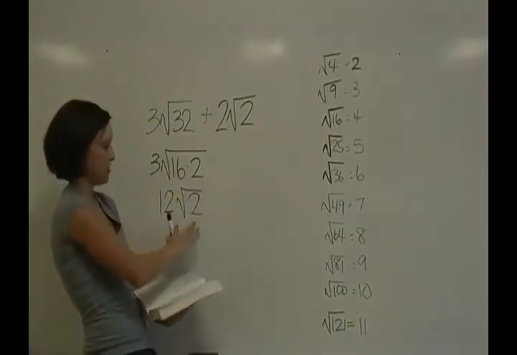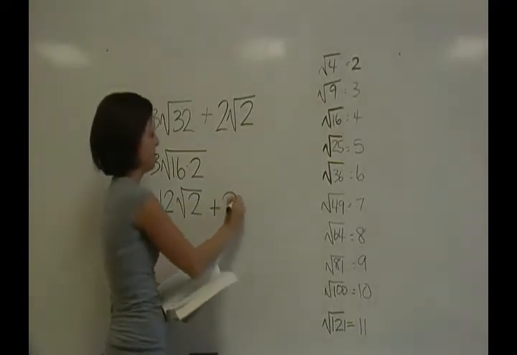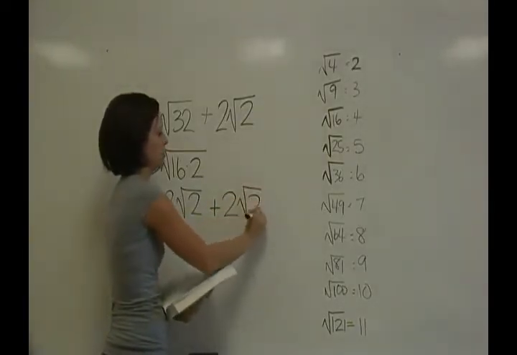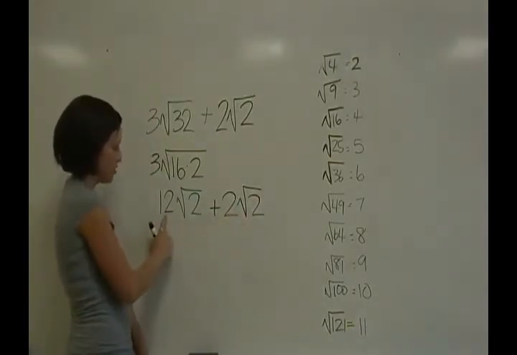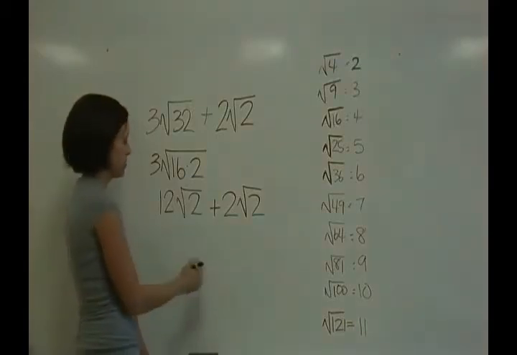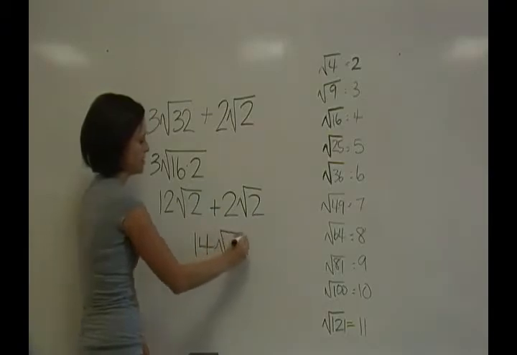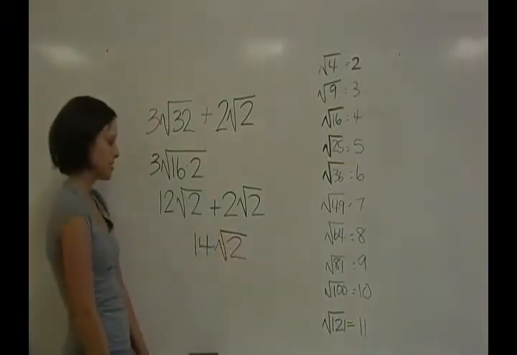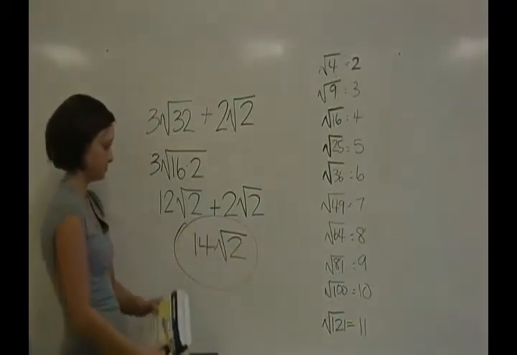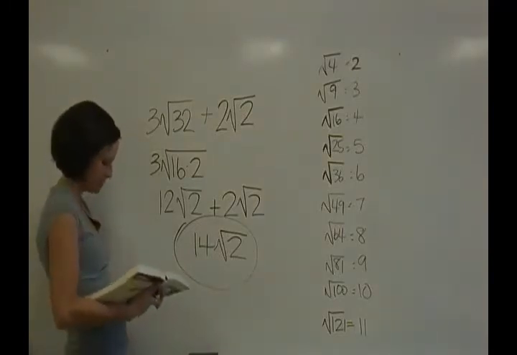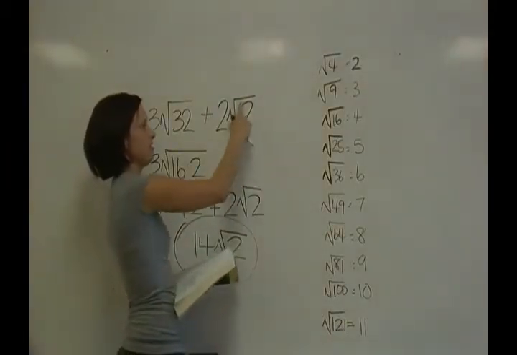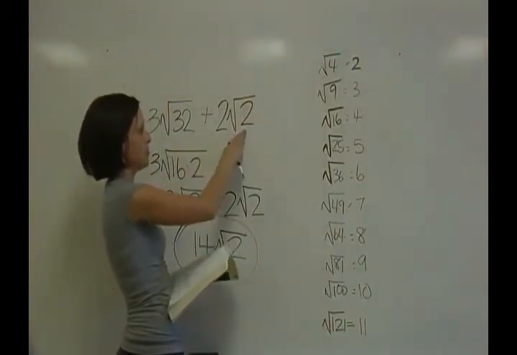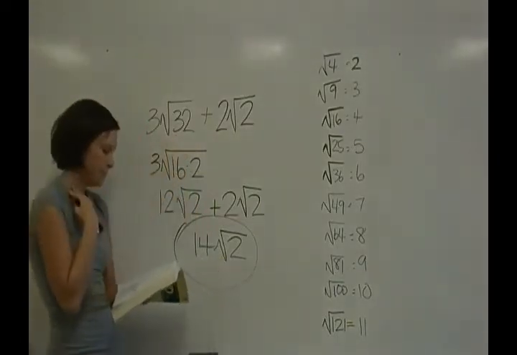So now we have our whole number and our radical with the same base. So we have 2 square root of 2, and now we can add. This is pretty simple because the base will stay the same. All you do is add your 2 whole numbers, 12 plus 2, which equals 14, and the bases stay the same. So your answer is 14 square root of 2, which is selection C. The main thing is to get your bases the same. Try to make it the lowest. It's going to be the lowest number under the radical, and that's what your base will be.